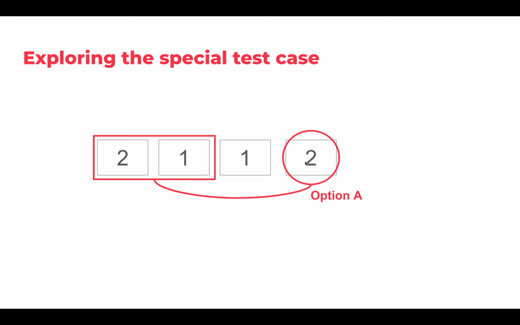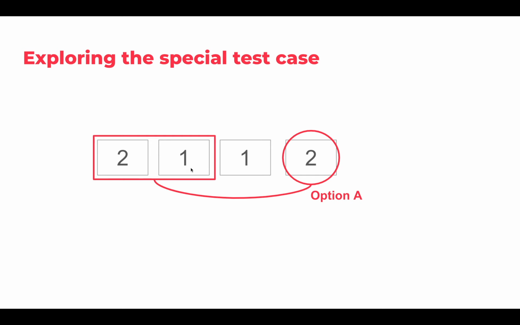So that actually gives us 4, versus what is the maximum we can steal from option B? In option B, we can only steal 2 plus 1, which is 3. So you can see even in this test case, if we apply the same logic we applied previously, it will allow us to skip two houses, because this smallest test case already fulfills that.